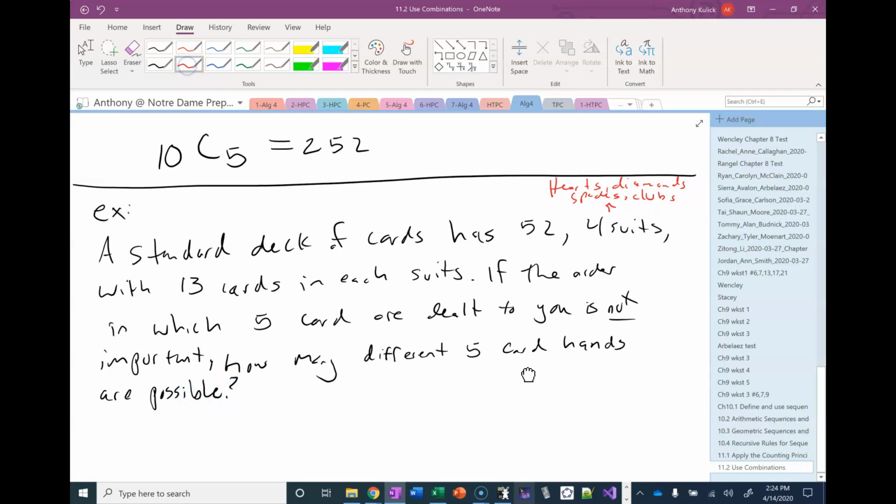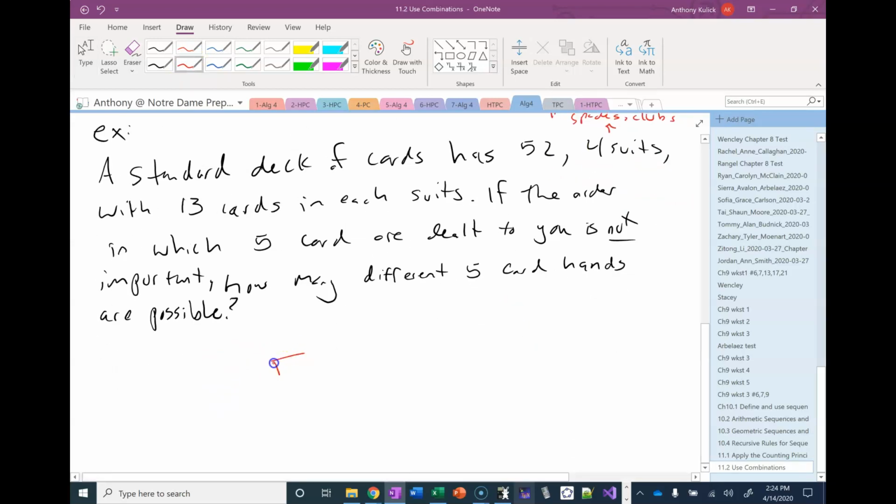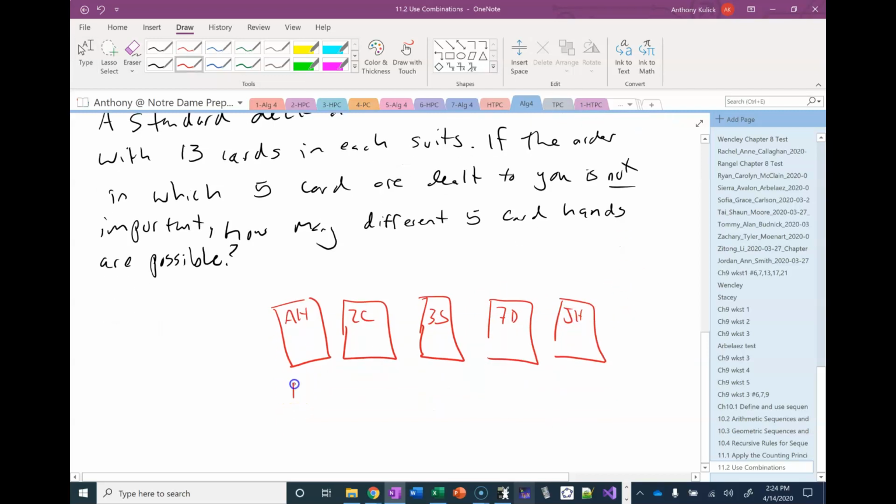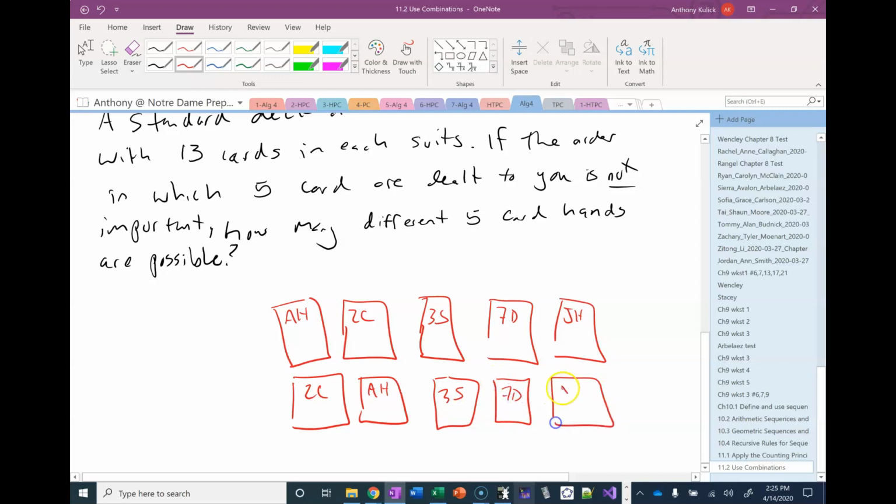So again, if you're playing cards against someone and you're sitting with your hand, you have ace of hearts, 2 of clubs, 3 of spades, 7 of diamonds, and jack of hearts. This is really the same hand as if you had 2 of clubs, ace of hearts, 3 of spades, 7 of diamonds, and jack of hearts.